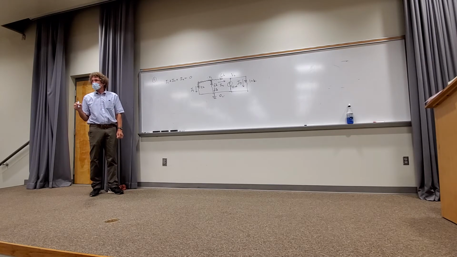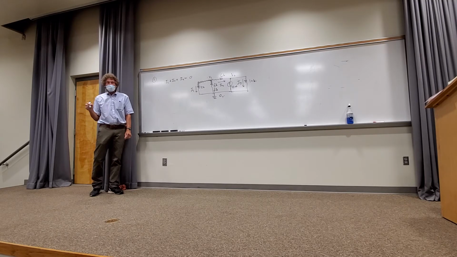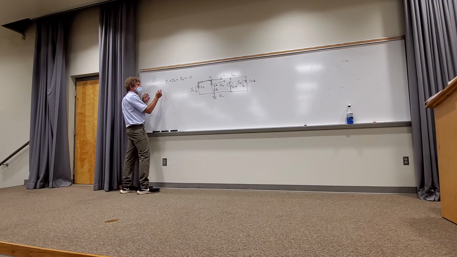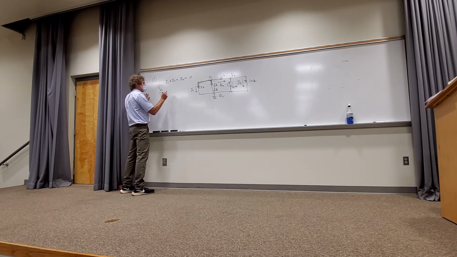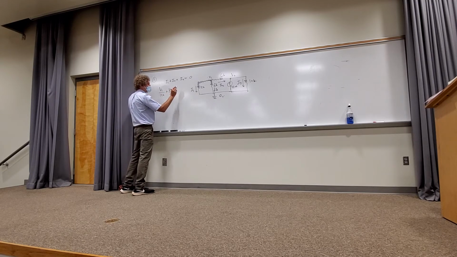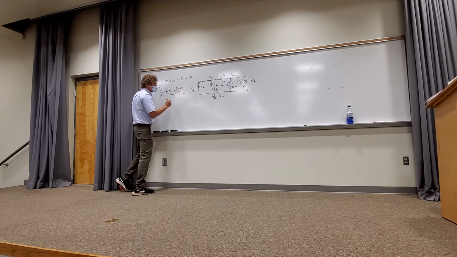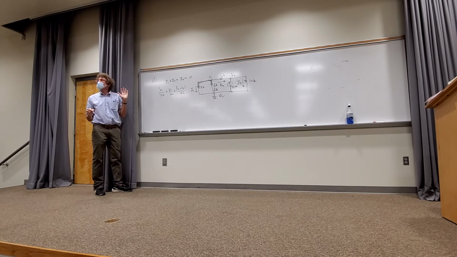Now the next thing I'm going to do is replace the currents with the unknown voltages and unknown resistances, okay? Y'all see that? So, if you look at this for I1, what is I1 in terms of the unknown voltages, class? V1 over 12K, you guys are good. What is I0? V1 over 6K. Right? And what is I2? V1 minus V2 over 6K. Do you agree with that? All that equals 0.